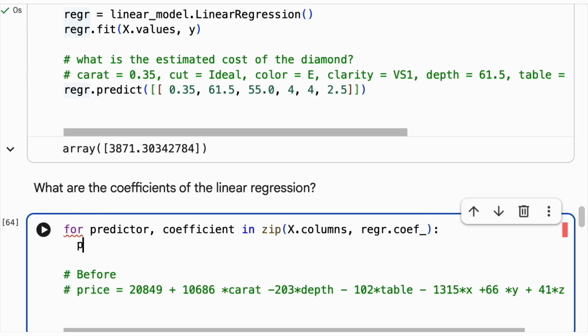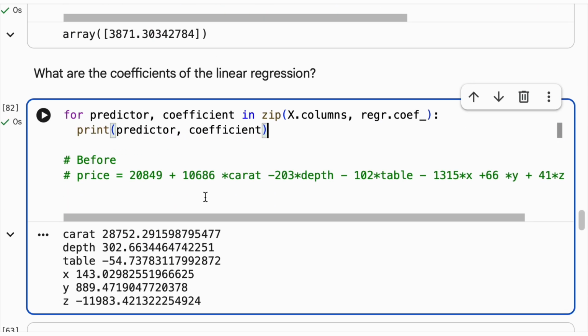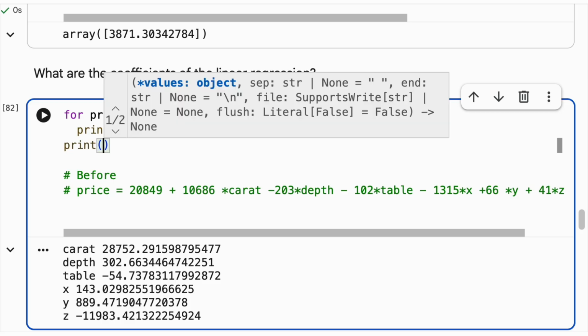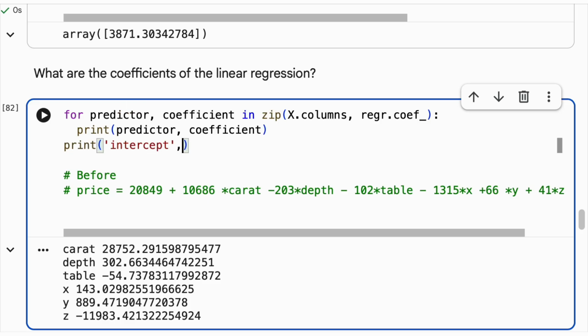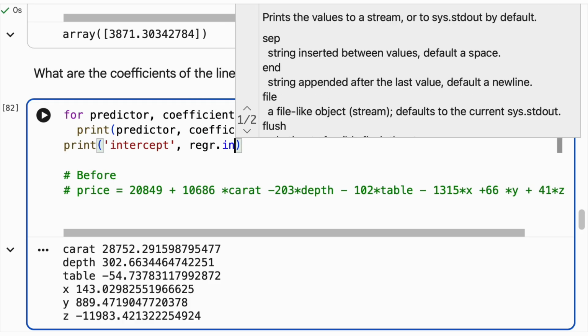I will print predictor, coefficient. Something's not right, we'll find out. Oh no, it works fine, it's just complaining. Alright, and I will also write here the intercept, print intercept.